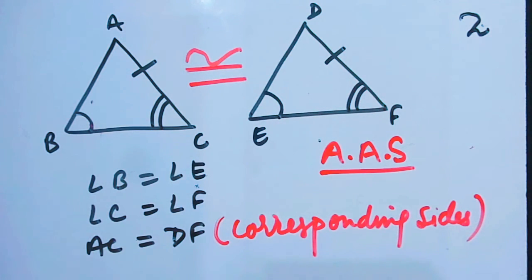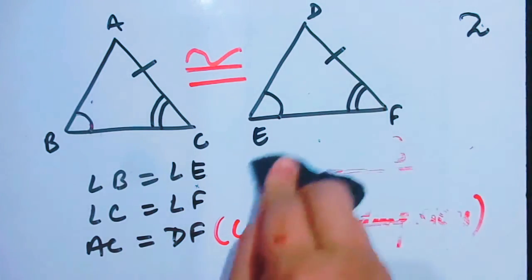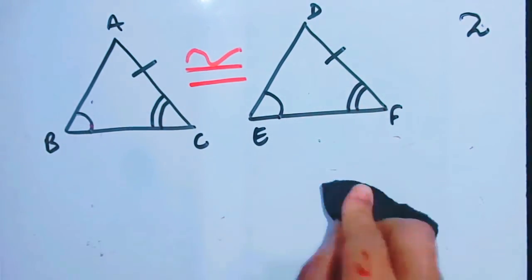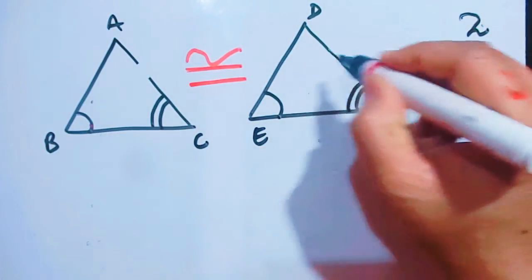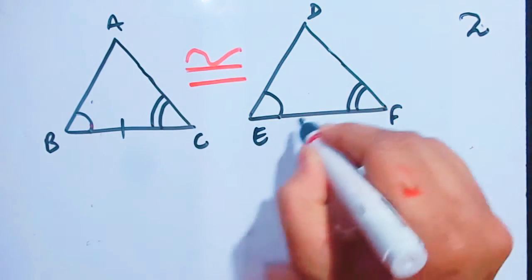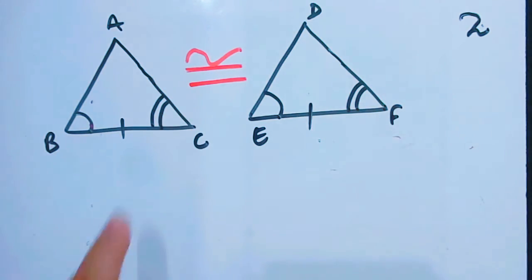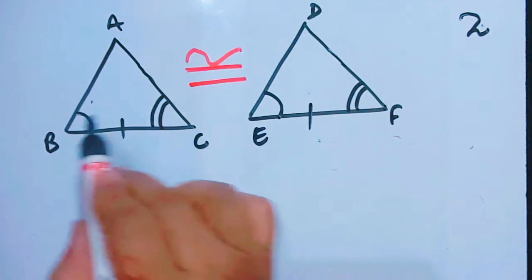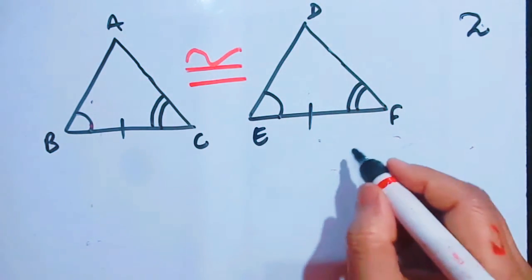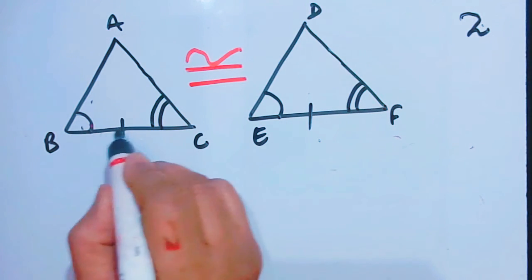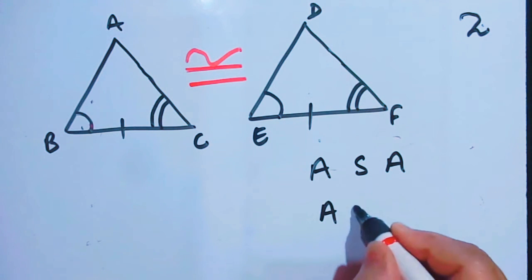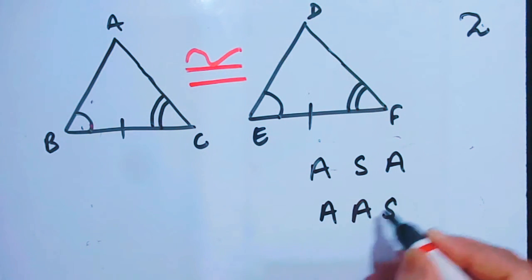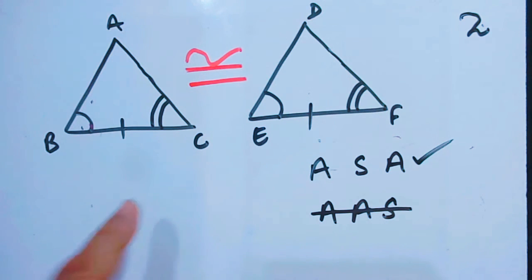Now if in the same triangle, instead of giving you these two particular sides, I would give you these two sides or the included side as equal, then the same triangles would be congruent by which condition? By angle, side, angle, and not by angle, angle, side. That is why this is really more important than the previous one.